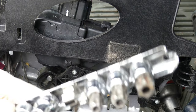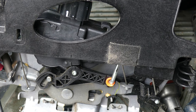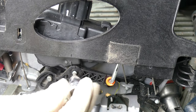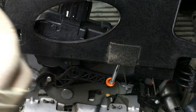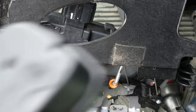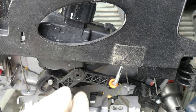But I think that is, no, it's not T20. Hold on. This is the T10. Where was that? Yeah, it's a T10. Okay. Let's remove it. Before we proceed, let's compare the old and the new. Okay. Same. So let's remove this.